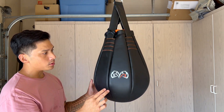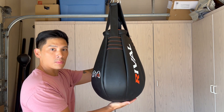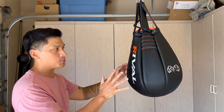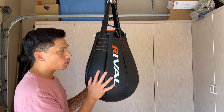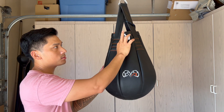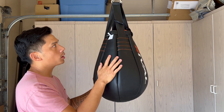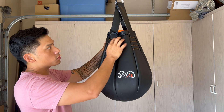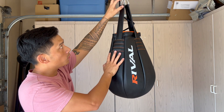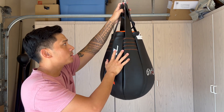There's nothing at the bottom - no hooks or anything to mount something there - which I think would be kind of pointless for this type of bag. You buy this bag because you want it to move around; that's one of the best qualities of it. The tag says made in China with a California Proposition 65 warning. You have microfiber straps - four straps total at the top - and they connect at one point with a metal triangular ring that you can use to connect to a carabiner or whatever hanging device you have at your house or gym.